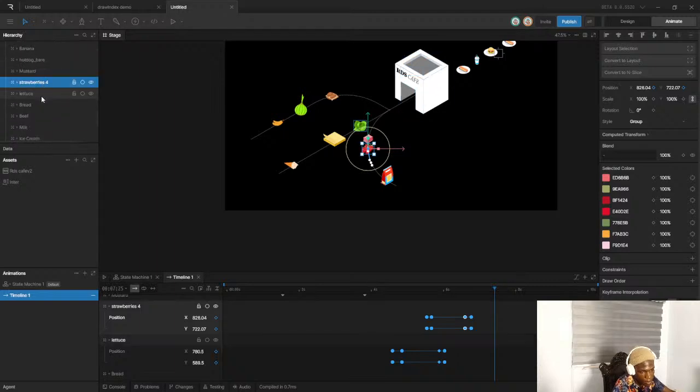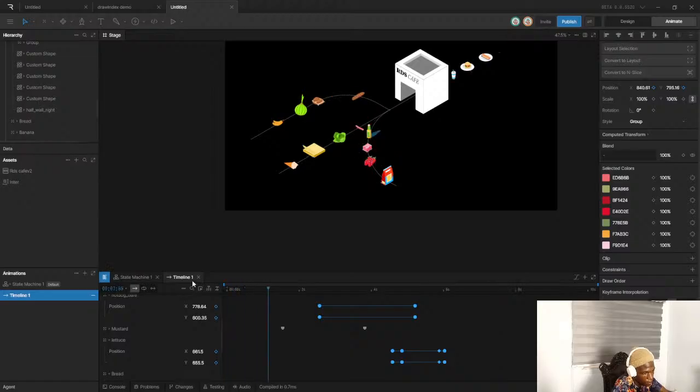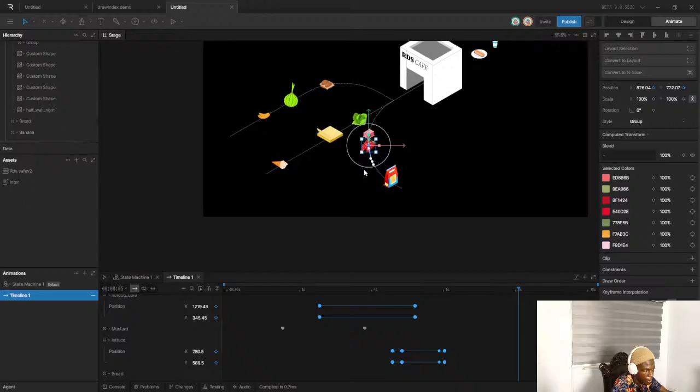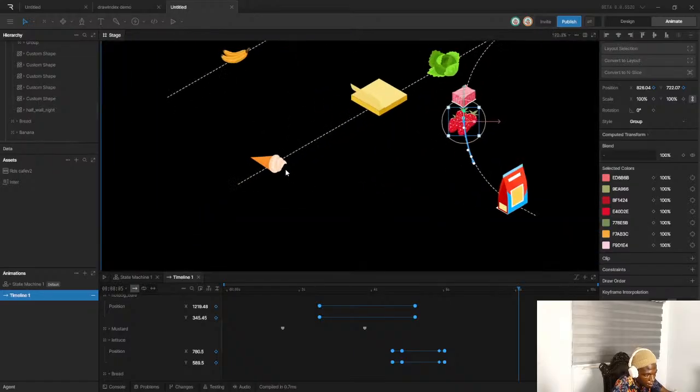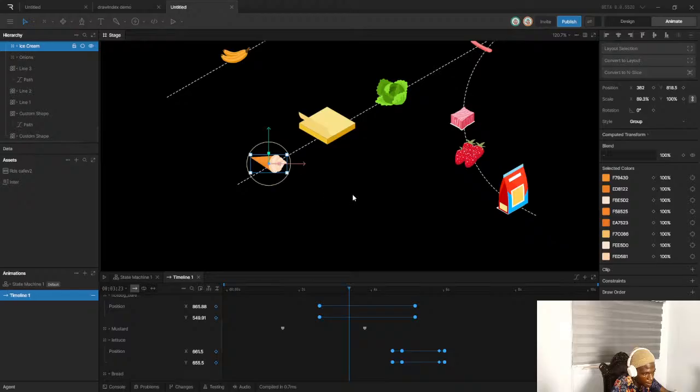All right, so the strawberries need to be on top. All right, cool. Then all the others need to join in. So from way back, we knew that this was going to happen.